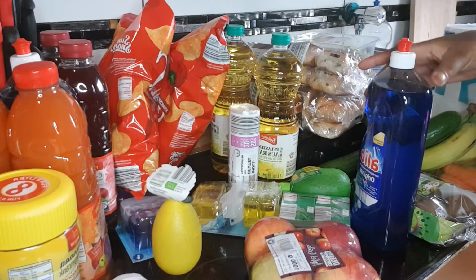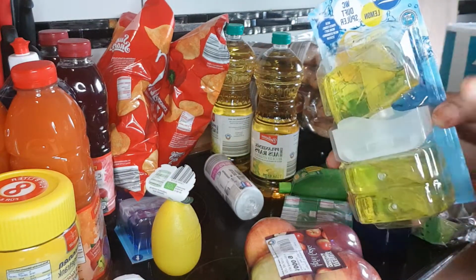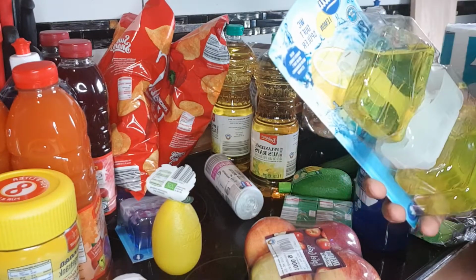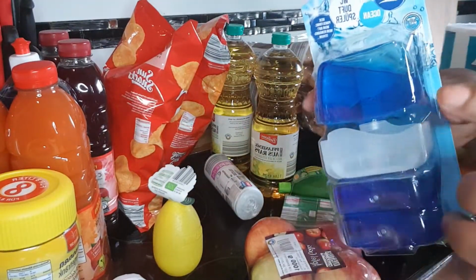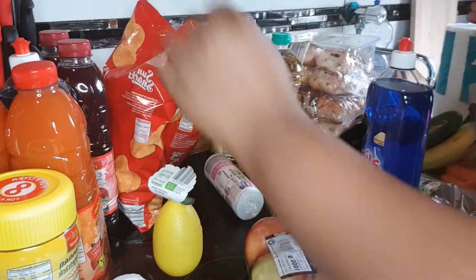Then this one I also use for my toilet. I put it inside, and it also gives a good aroma. It makes the toilet smell good, like a bath smell. This is the blue one, and that one was the yellow one.